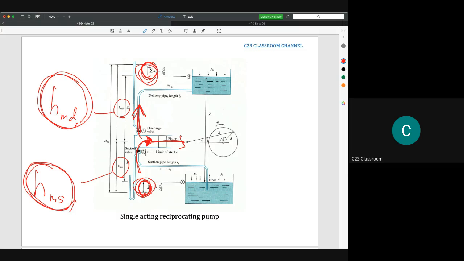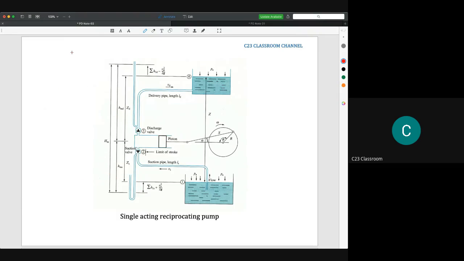Okay, so normally piston pump works on atmospheric pressure, because we cannot seal this one. In reality, we cannot make sure that this is totally vacuum, absolute vacuum. So for the calculation, at least we assume that atmospheric pressure acts on that, but we try to create a vacuum, meaning a pressure which is a little bit lower compared to the atmospheric pressure. Okay, so this is the basic idea that you should know when calculating the piston pump or reciprocating pump.